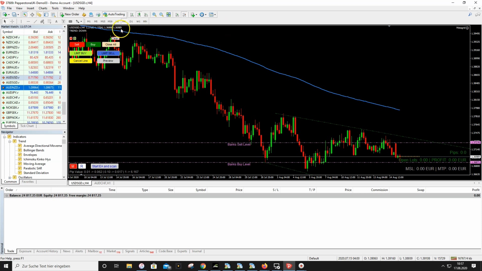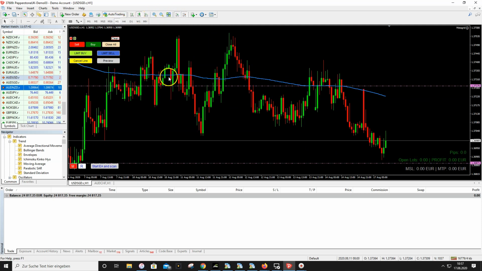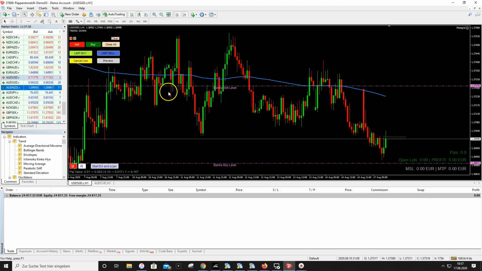I show you now the H1 time frame on this pair, when you should not use the dynamic moving average. We go to the H1 time frame, and then you can see this looks really ugly. Still we get rejections here, but you can see the dynamic moving average is not really respected. So this means Metagrid couldn't find any really good moving average. This is the best one Metagrid found. And if this blue line is the best one Metagrid found on this time frame, this is a clear sign to not trade this pair on this time frame at the moment, because it's ugly.